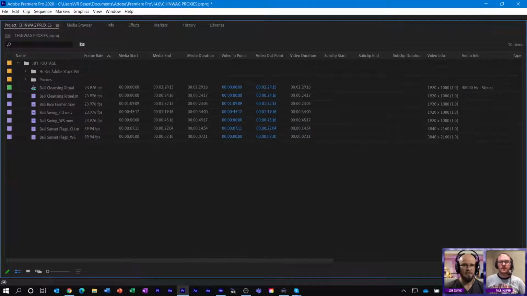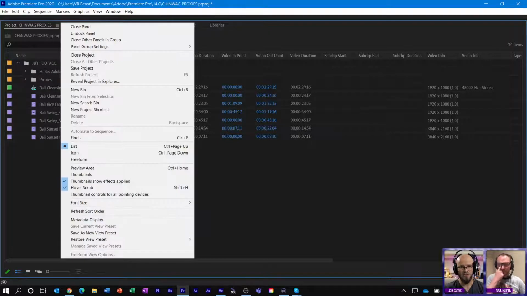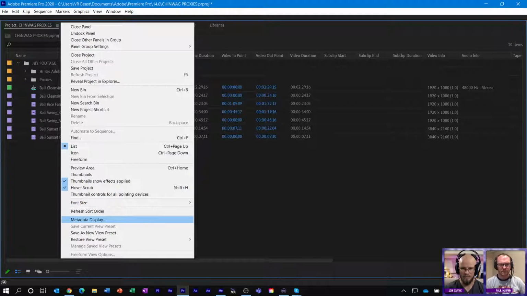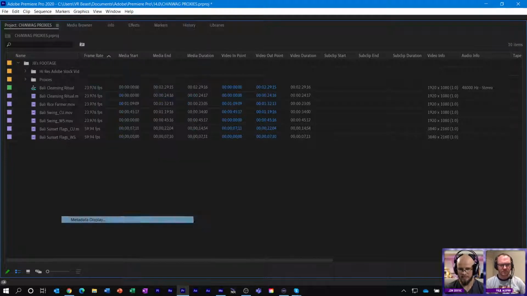To the very right of each panel, there's what we nickname a hamburger menu or a contextual menu, which is these 3 lines. If you click on that, there's a bunch of things to do with that specific panel. One of them is metadata display. So that's one way to get to that.